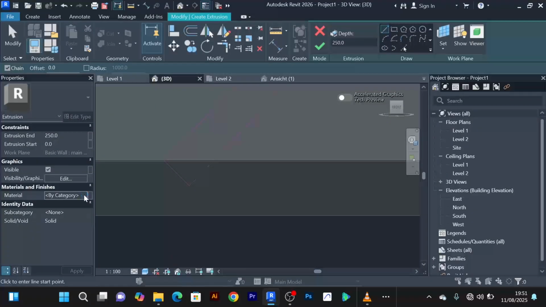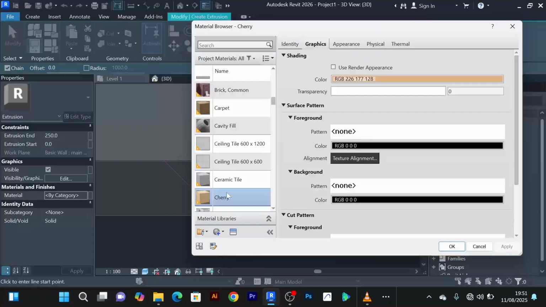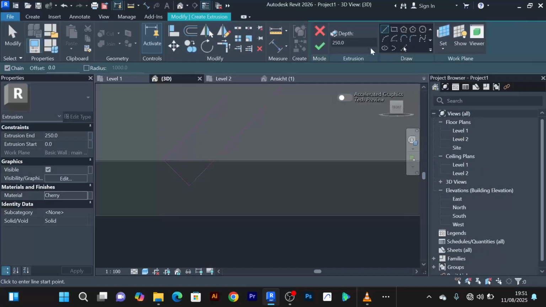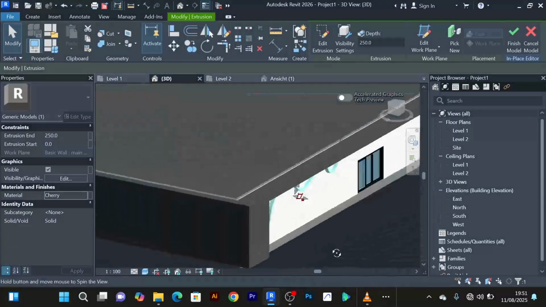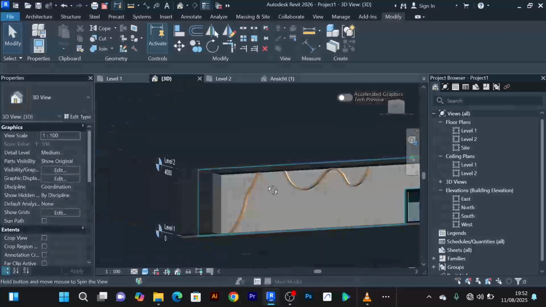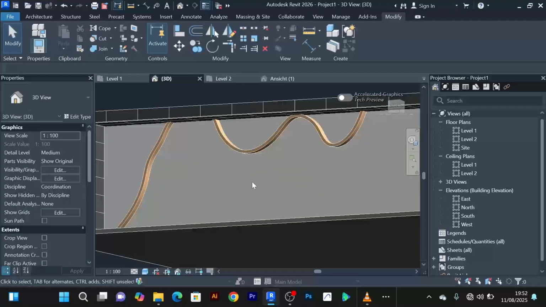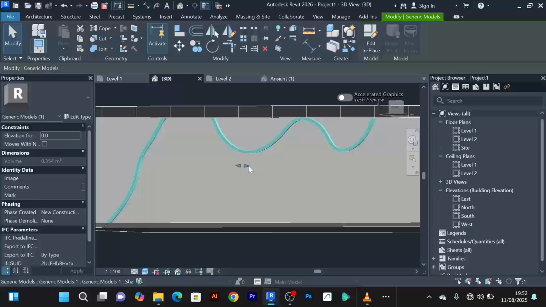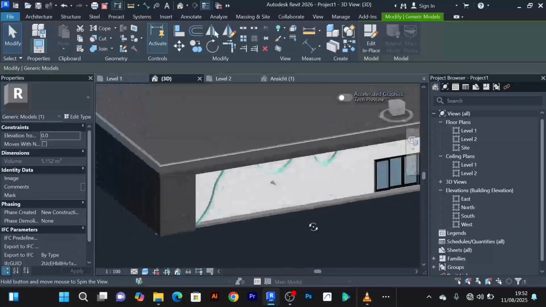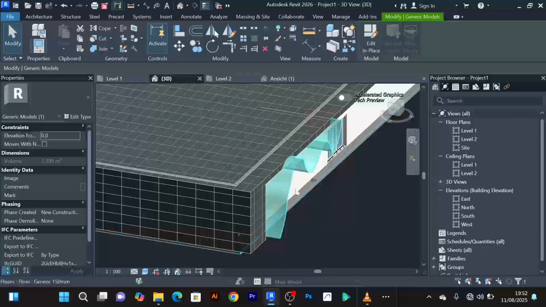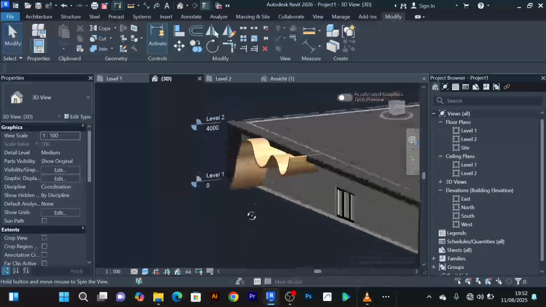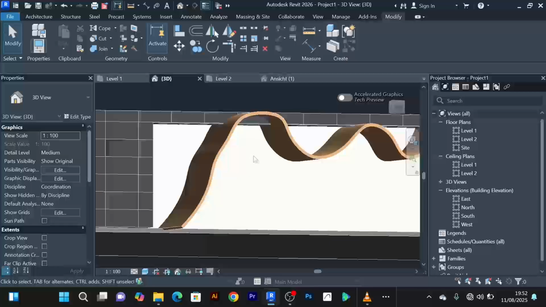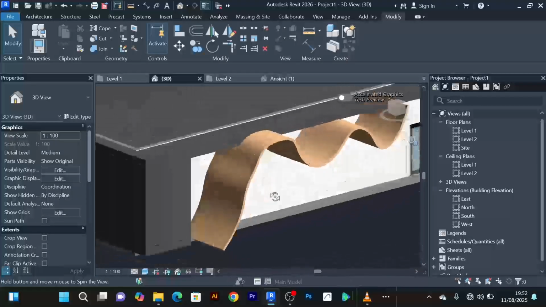Then of course the material, you can give it anything you want, just that. Okay, then you see something like that. Let me just finish it up. You see that it has created some kind of weird shape. Then if you want to increase the thickness, you can drag it the way you want. Extrusion will always give you the freedom to draw what you want. You see that? So you can draw something like this with the extrusion. See that?